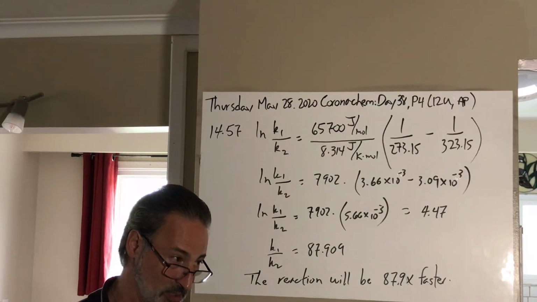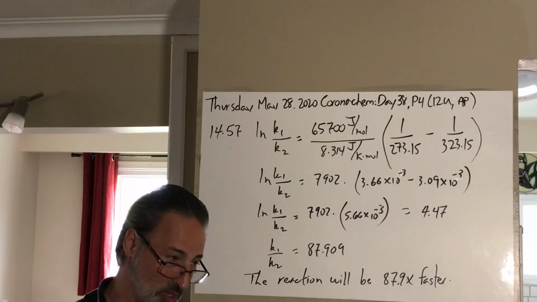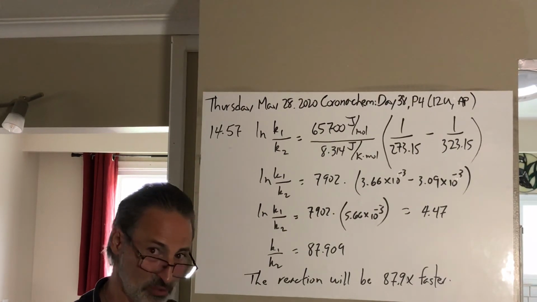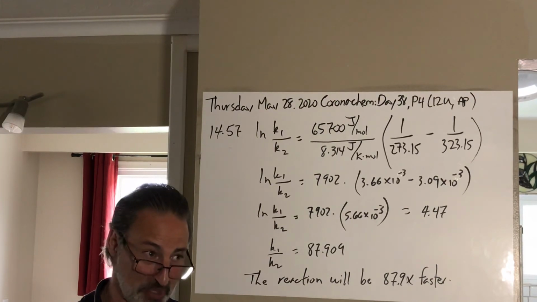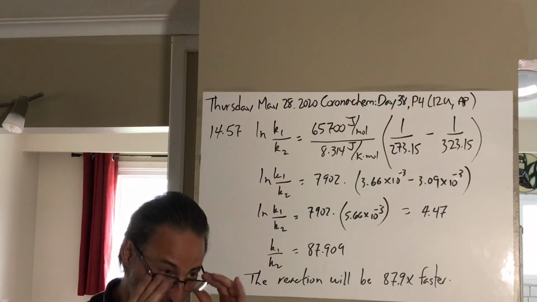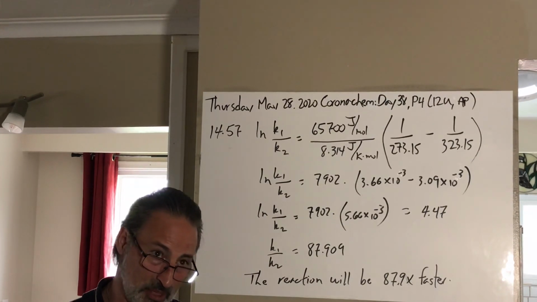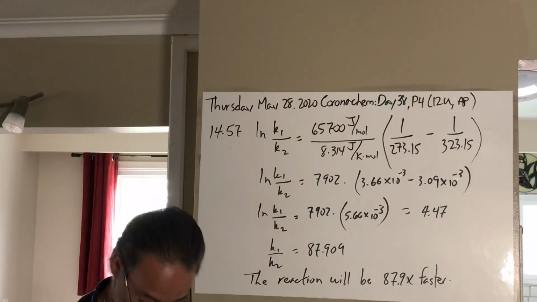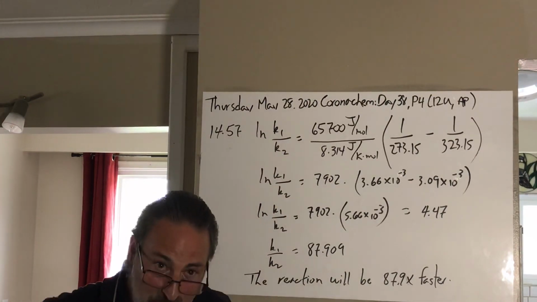By the way, your real tests now, okay, this is the last sort of 1 unit test. I'm going to start giving you tests that comprise 2 units. And they're going to count for 10%. I'm hoping to do 3 of those. I'm giving myself a lot of work, but by doing 3 of those, 10% each, it adds up to a total of 30%. So it's going to be one last or a grand review, and then we can end the year that way, and hopefully you'll have learned some chemistry in the process.